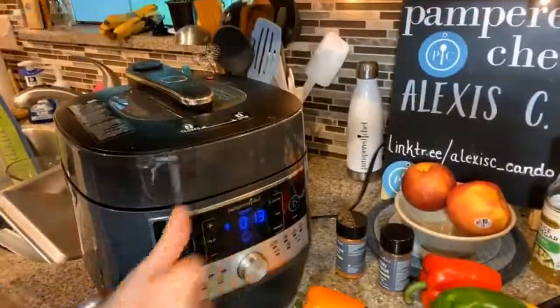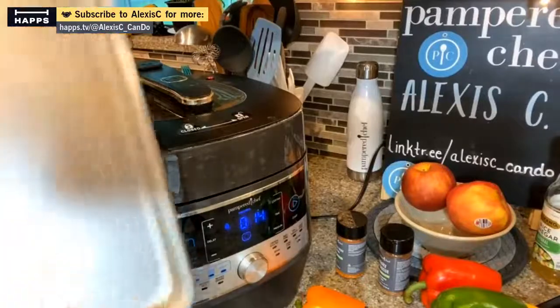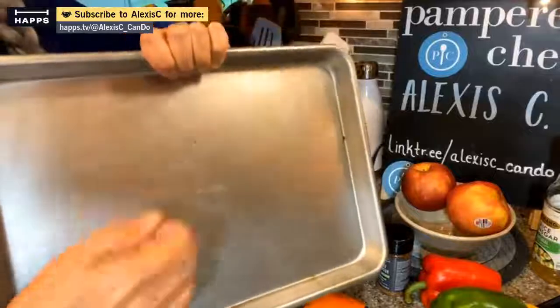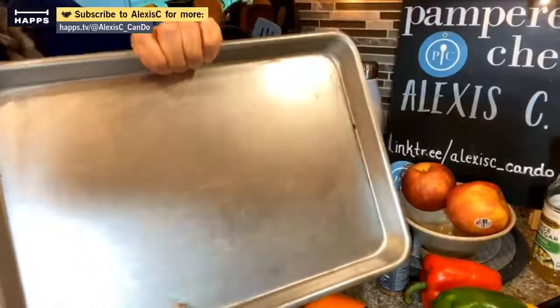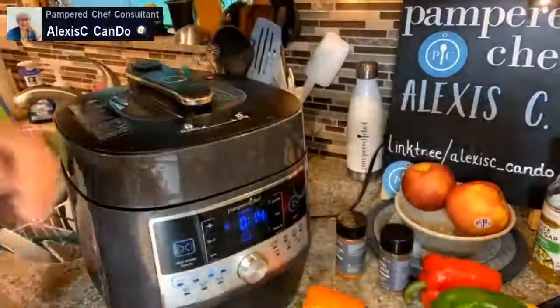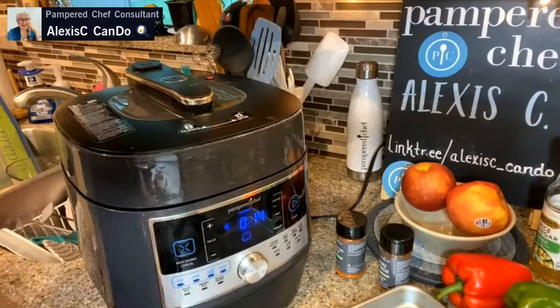All right, let me put this around because we have the ribs in here. I have a nice little pan right here. This is a Pampered Chef medium, very small pan, and it's very strong. You hear that? It's not going to warp in my broiler when I put them on. We're going to put that down there, and we're going to open up our cooker.